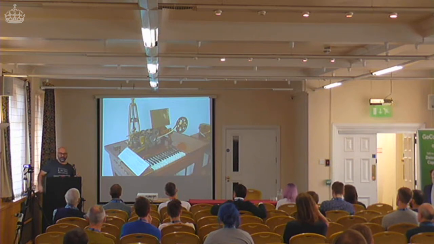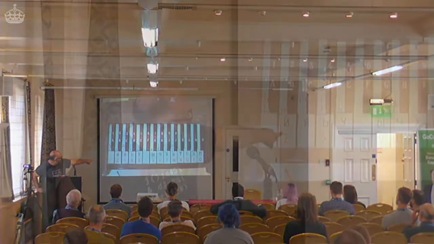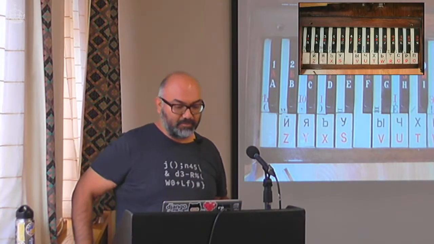The problem was that these machines broke down quite regularly. They had a lot of moving parts. But they were the prototypes for the early typewriters. This is a close-up of the keyboard. You can see on the black keys at the top goes from A to N, and then in reverse order, slightly modified on the bottom.